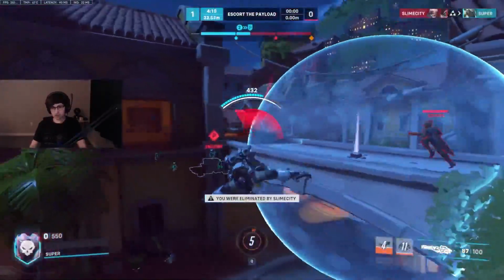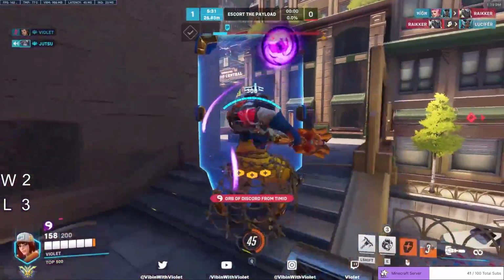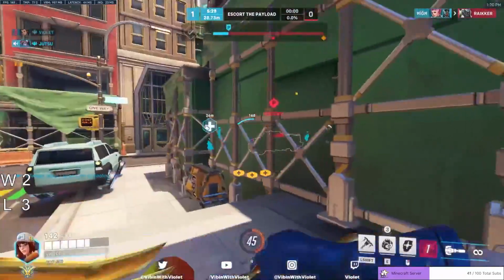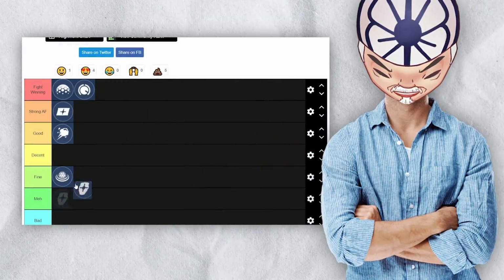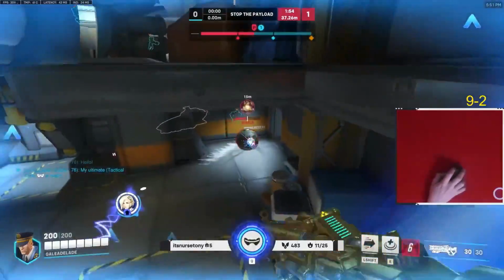Next up, we have Brig Shield. I think Brig Shield is a lot weaker than Rhine Shield. It's still fine, but it is pretty fragile. I'll just put it in fine. Okay, Heal Station, I believe, is what this is.